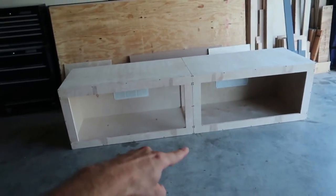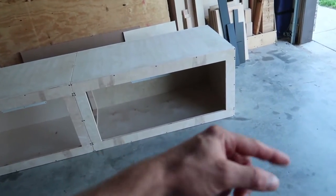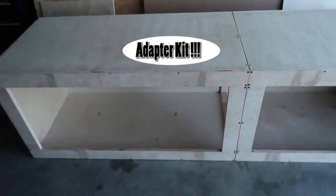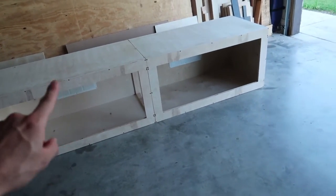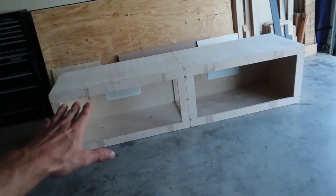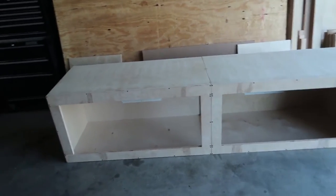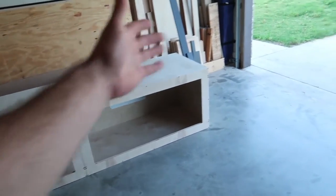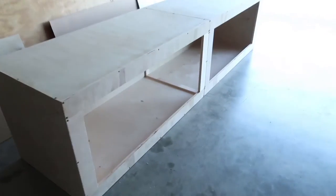On the left is a four-foot wide, two-foot deep, two-foot tall reptile enclosure, and on the right is another four by two by two — but they are now one piece. Inside, they are joined together with an adapter kit we have made. Any reptile enclosure on TalkingSerpents.com that is two feet deep and two feet tall can be adapted together — whether it's a four, five, six, or seven by two by two. You can even go 50 feet long if that's what you want.